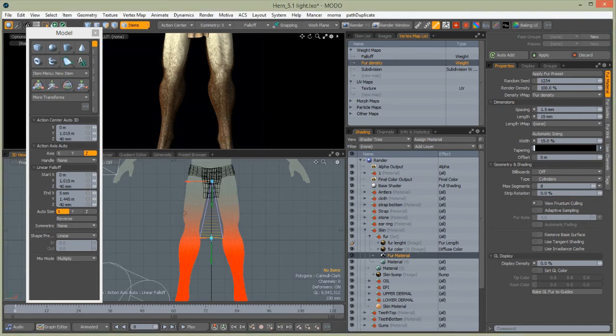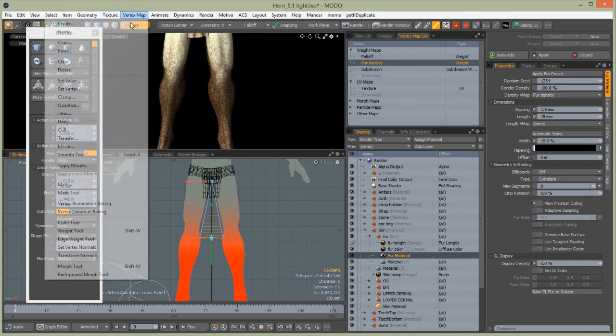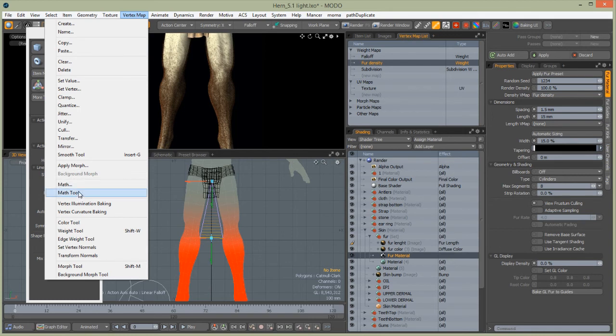And now go for the vertex map, weight tool, and press on the screen to activate it.